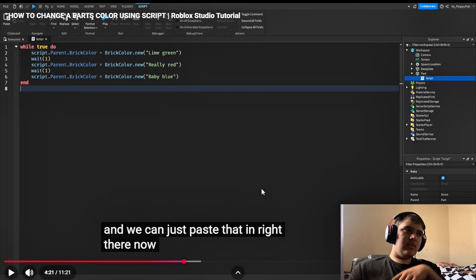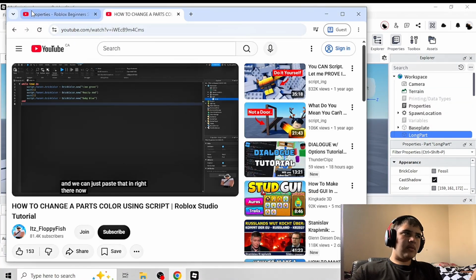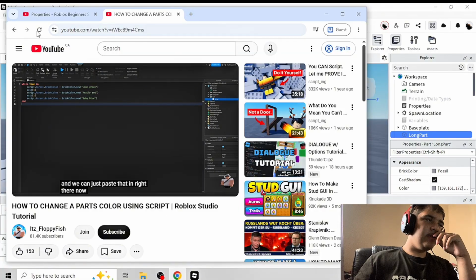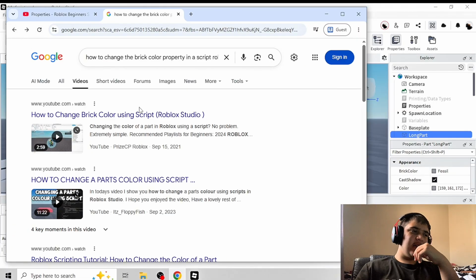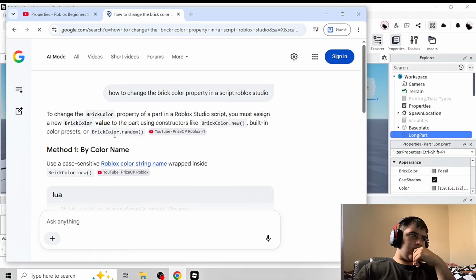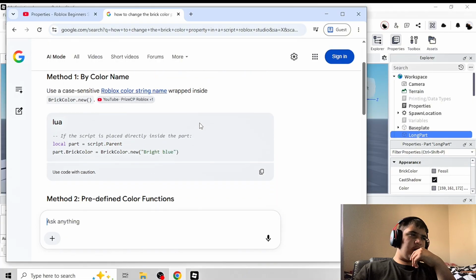Okay, so what is script.parent though? Wait. So wait. You wrote BrickColor.new and then he wrote the thing inside of a string. So to change the brick color property, okay, you have to use BrickColor.new built-in color or BrickColor.random.